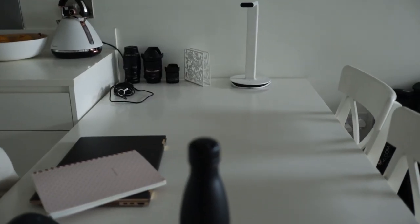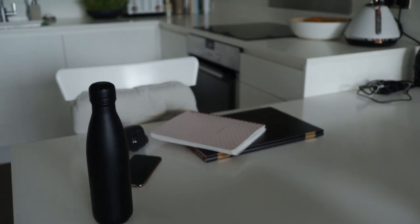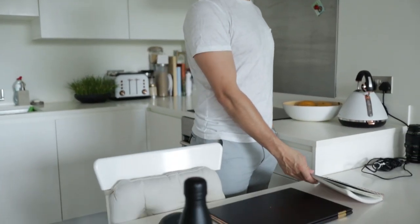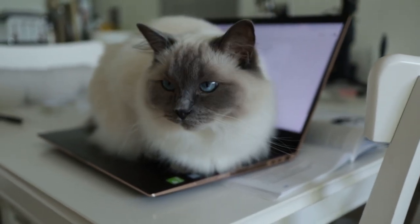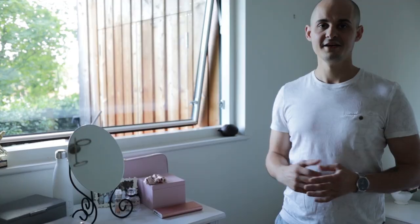People often ask what to do so cats don't go onto the dining table. Ours are allowed on it, and we're quite lucky because they're not really interested when we're eating. They are very interested when we're studying though — prime cuddle time. Pixie has a heat sensor in her eyes: whenever she sees me on the laptop she knows it's nice and warm, so she just sits right on it.